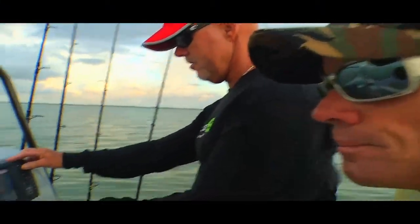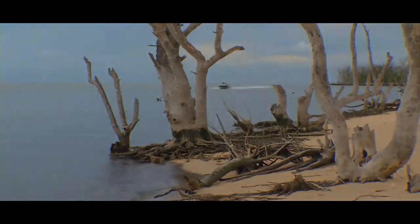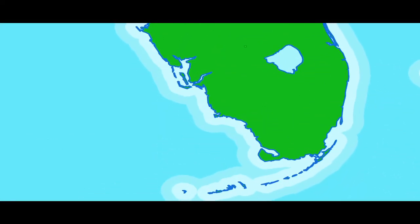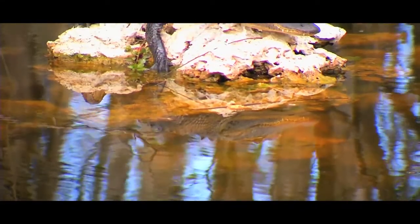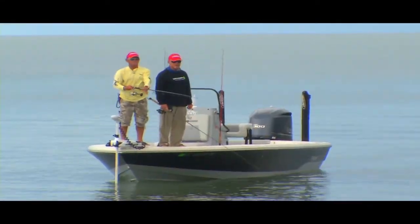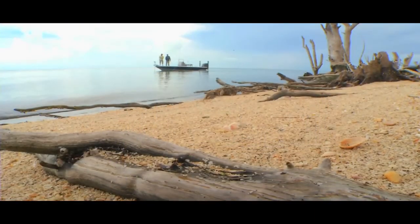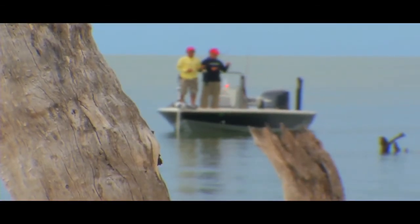On today's Sportsman's Adventures, we travel along the remote beaches of one of Florida's last great wilderness areas. Everglades National Park encompasses a huge swath of unique and diverse land and water on Florida's mainland southernmost coast. Captain Rick Murphy and his great friend and fishing partner, Captain Jeffrey Page, will spend this late fall day working the shorelines in search of redfish, snook, and tarpon.